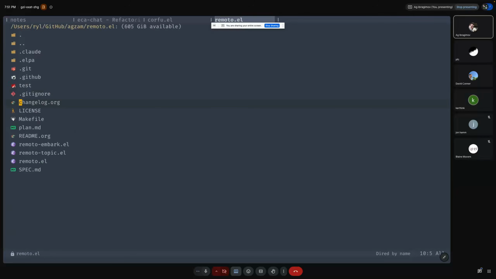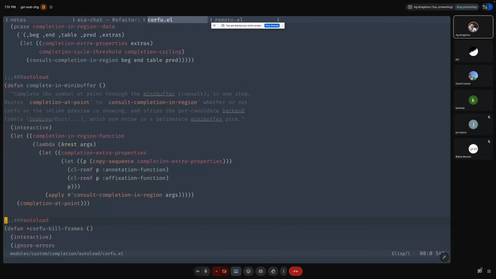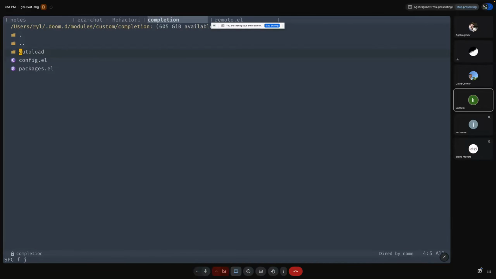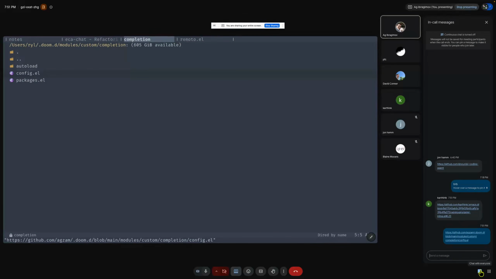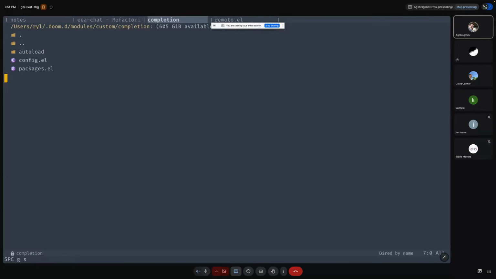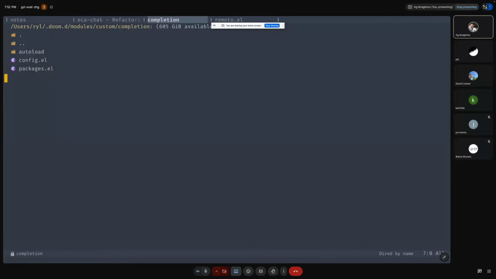Can you share the code that you used to show the completion preview completions in the echo area? Yeah, absolutely. It's all in my config. I want to try turning off Corfu and trying completion preview, because I had the wrong idea about this package. I thought there was no way to see more than one completion. Yeah, I'm sharing the exact link to the file on GitHub. Let me make sure my stuff is pushed. Well, this stuff was pushed a while ago.